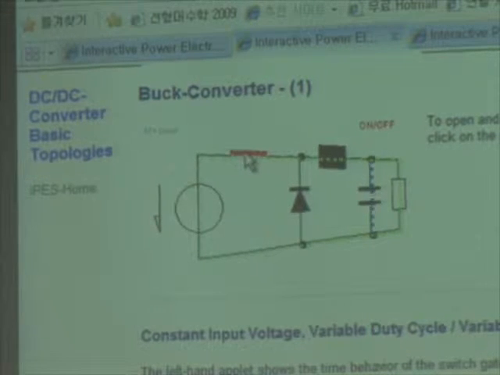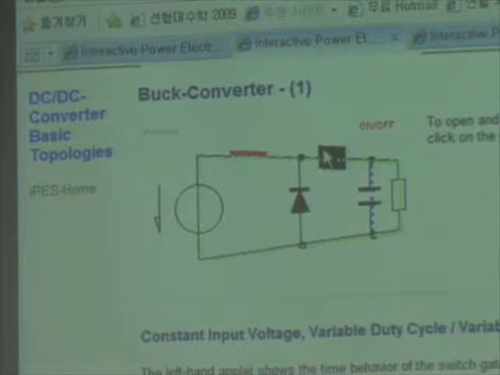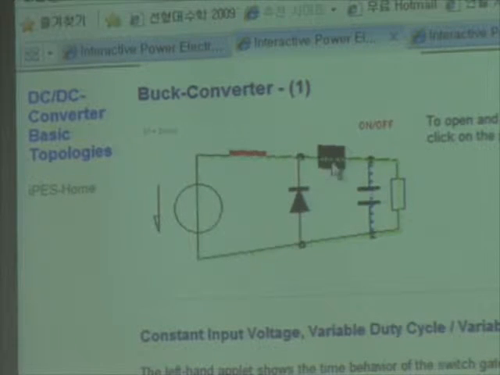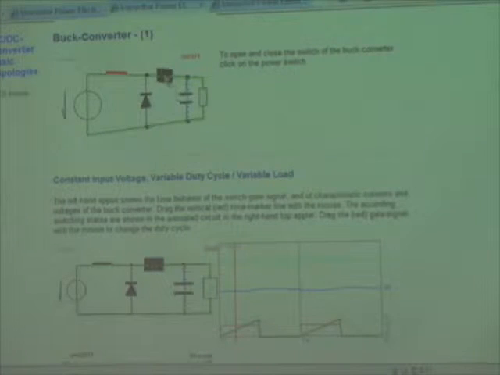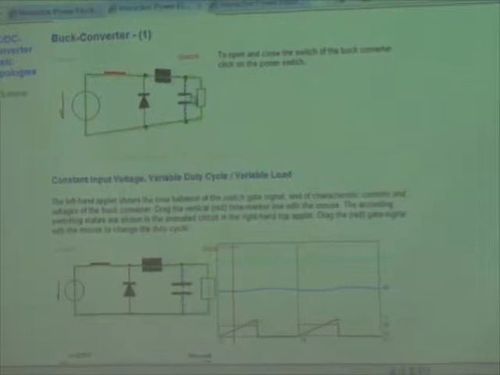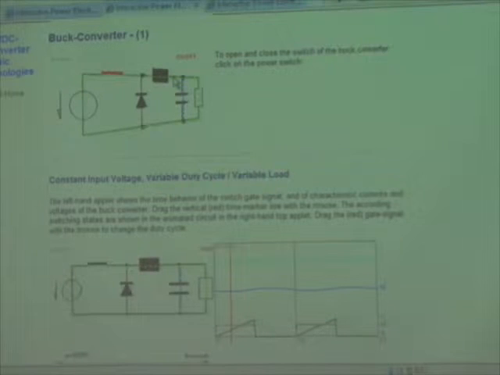And this is the switch, and this is the diode. And what is this? Inductor. And this is the resistor, and this is the capacitor. American and English people like to use a coil to represent an inductor, but European people just shade it with color. I think this is more convenient in terms of drawing, right? But it is easily confused.